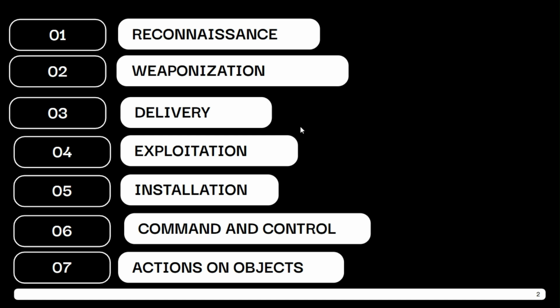It lets you know, hey, this is what we're going to do. 1, 2, 3, 4, 5, 6, 7. Cool thing about this presentation with regards to the cyber kill chain is that I sprinkled in some of the Kali Linux tools that more than likely you would see in the future. So let's go through this really quick.